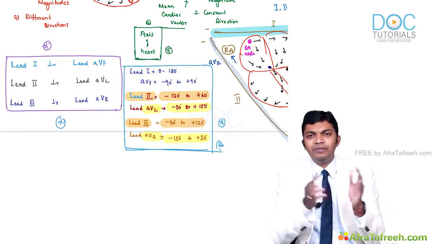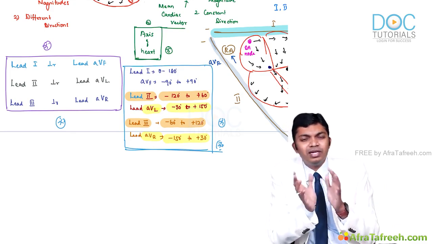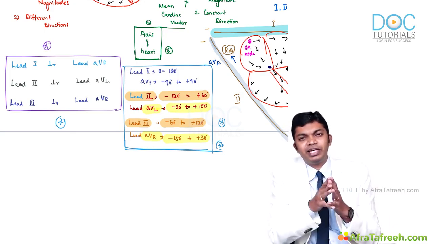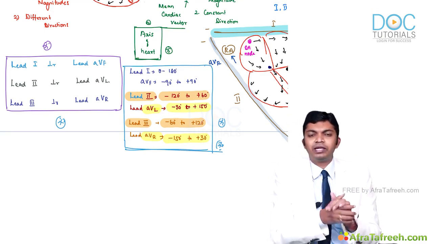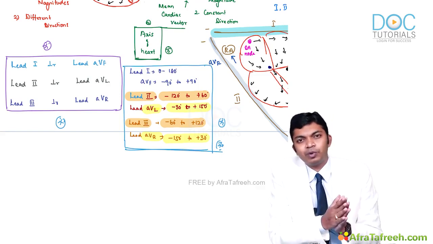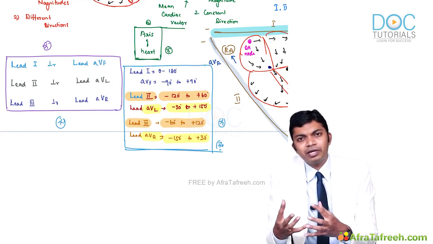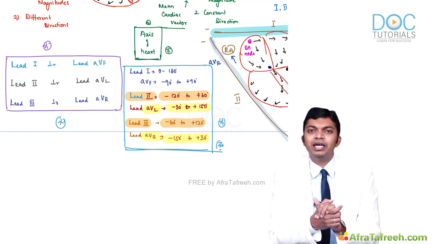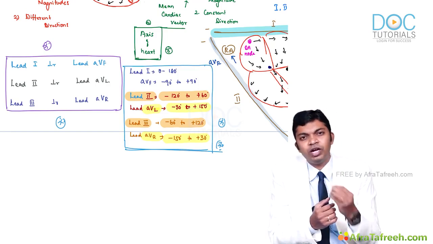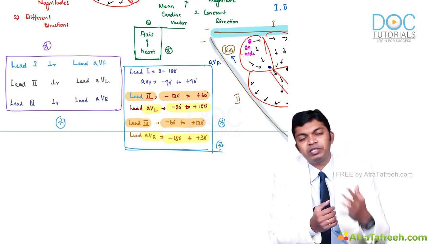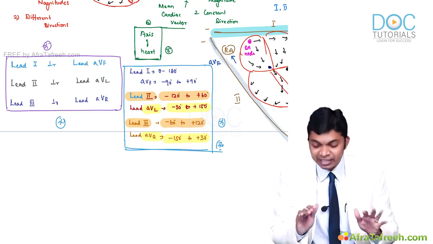5 or 6 years back, the questions on cardiac axis calculation were more or less simple. They would give you a straightforward ECG, and by simply looking at lead 1 and AVF, you could say very clearly what axis it is, but not anymore. As things are getting more complex and deeper in concept as well as in applications, you have to be very sharp in axis calculation, doctors, because this is a very important topic in both physiology as well as in medicine. So, this is how the hexaxial reference system is designed.